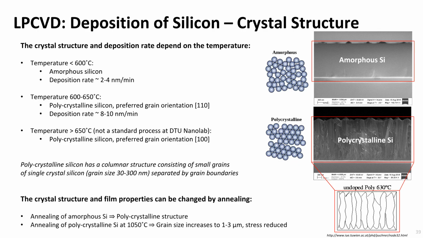So, annealing of polycrystalline silicon will increase the grain size and reduce the stress. Annealing of amorphous silicon at temperatures between 600 to 1100 degrees will turn it into polycrystalline silicon. During this process, the silicon atoms gain enough energy to overcome the energy barriers preventing their movement. As a result, they rearrange themselves into a crystalline structure, forming polycrystalline silicon. Again, the higher the annealing temperature, the larger the resulting grain size and the lower the film stress. Please note that polycrystalline silicon at DTU Nanolab is often referred to as polysilicon.